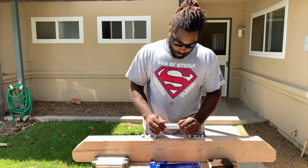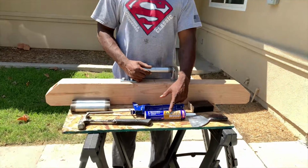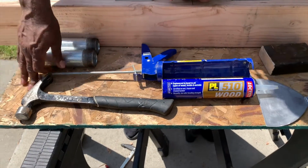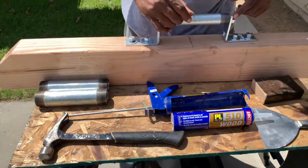All right, so next we're gonna put in our plate holders. We have our construction grade wood adhesive. We have our caulk gun, of course, nice hammer, wood block, putty knife, and of course, our plate holders.